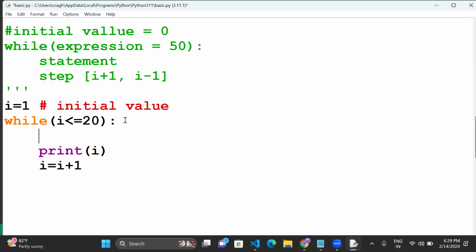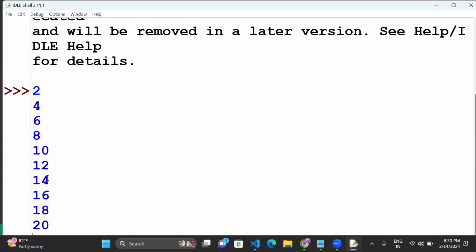Same condition. What we discussed for the for loop. If condition: if I take the remainder by 2, whatever is getting 0, only those values I have to print here. Just make one tab space. That's enough. Remaining is not the same. Now you can run this code, ma. What happened? You can see you're getting only even numbers.